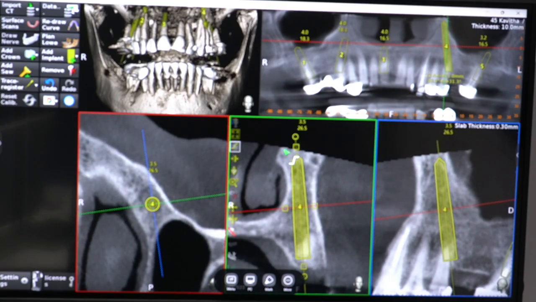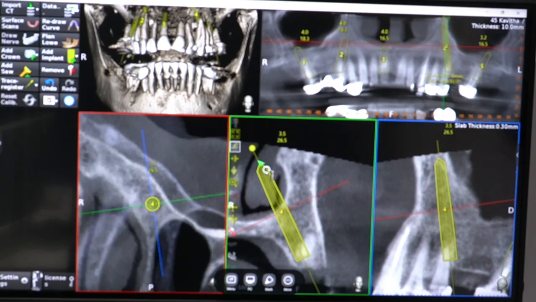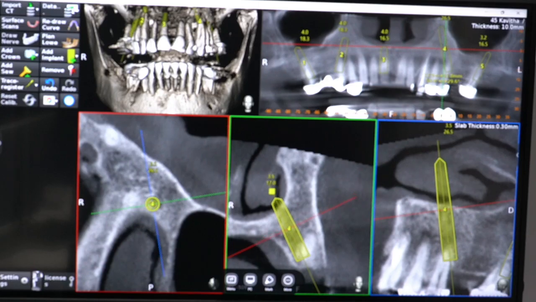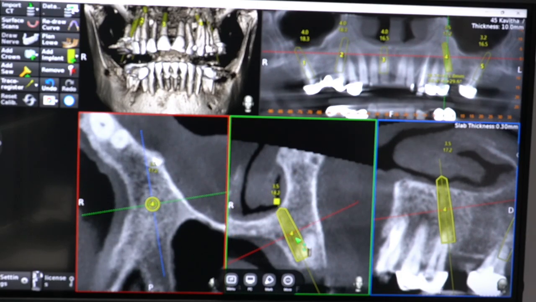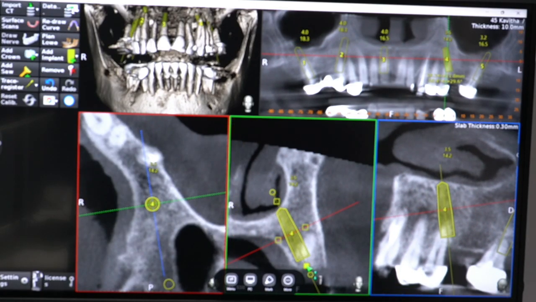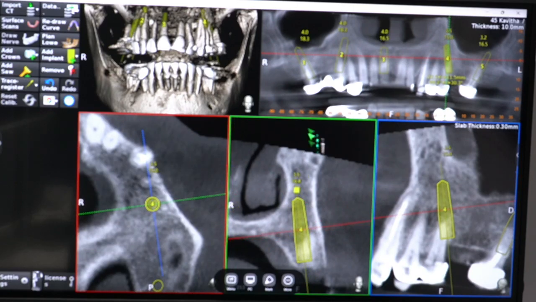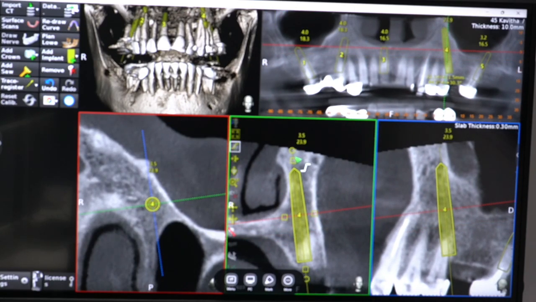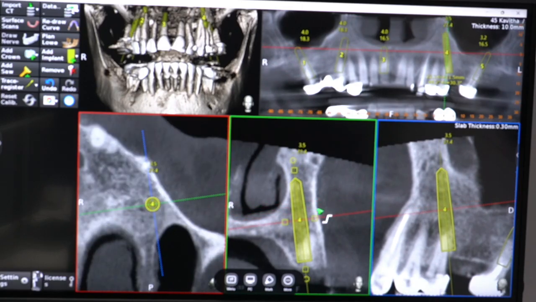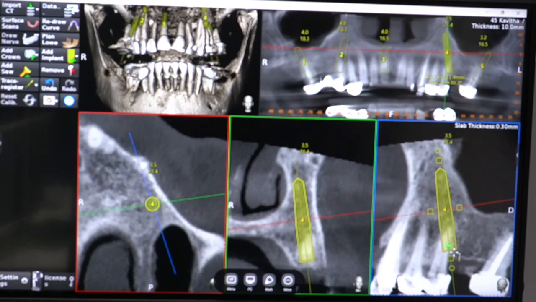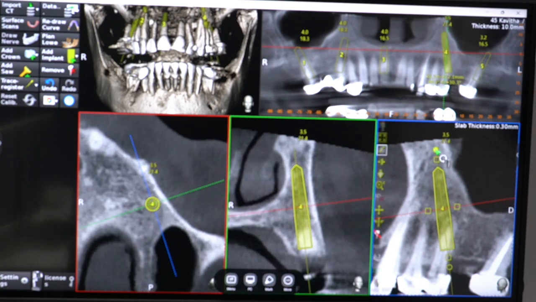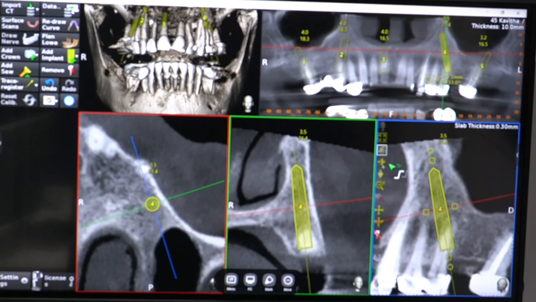Okay. So if you tilt palatally, your length will be around 15 or 16. It's almost 14. But if you stay along the buccal wall, you may achieve more than 23. Even it goes beyond 30, which is usually rare. So we need a 16 to 18 mm implant, that is more than enough.